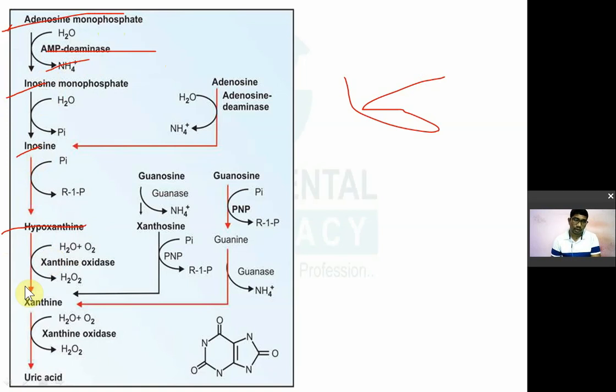Now you can see over here. So what is your DNA? DNA is nothing but the polymer of your deoxyribonucleotides. For example, this is one nucleotide. This is the thymine base, this is the sugar part, and phosphate. So it is a nucleotide. Phosphate is attached to the 5th carbon atom of your sugar, so this is the 5' phosphate end. To this nucleotide, another nucleotide is attached by phosphodiester.